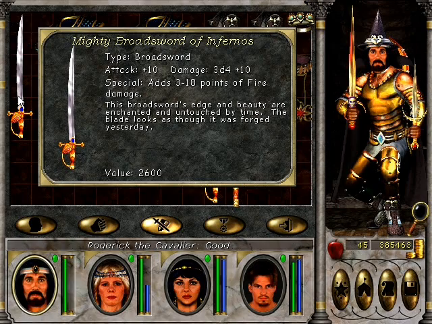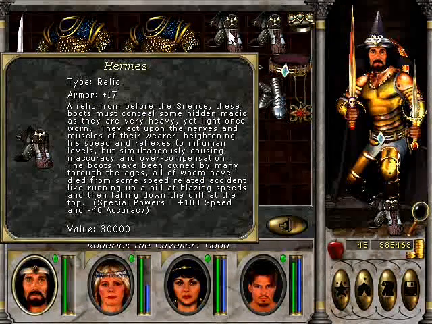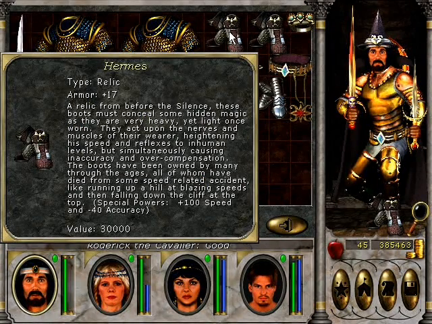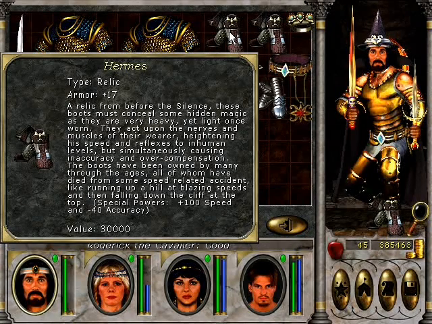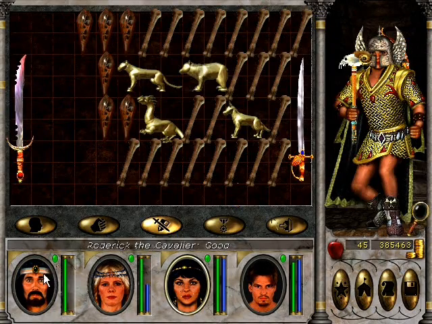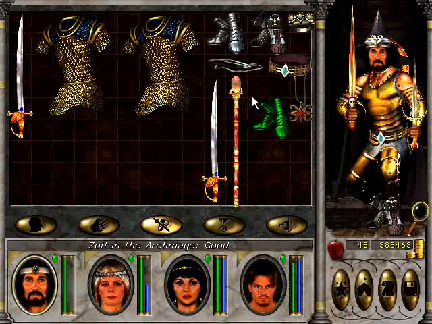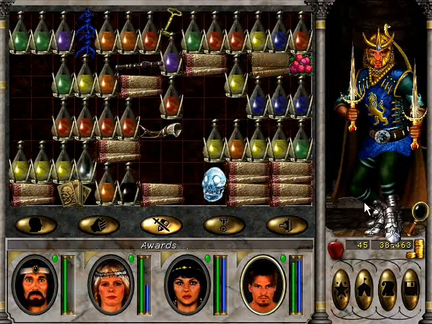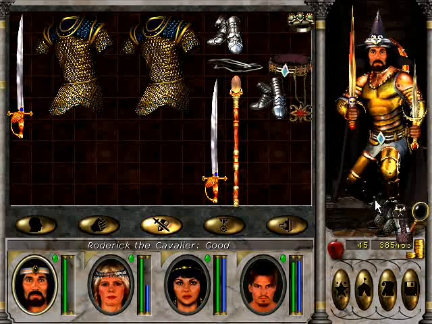First off, Rushford of Infernos, Majestic Chainmail, that's Royal. Hermes, that's the relic. Plus 100 speed and minus 40 accuracy. I think I'm gonna use that on my cleric actually. Forgo a few points of spell points regeneration, use a bit more speed. He doesn't need accuracy, so.